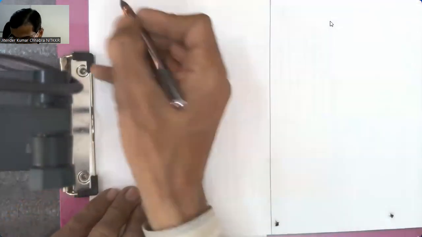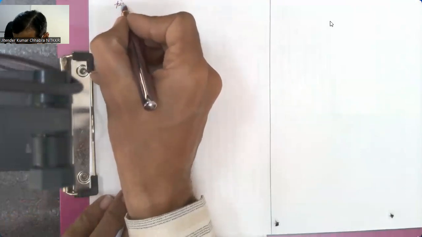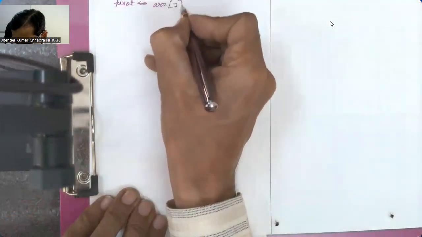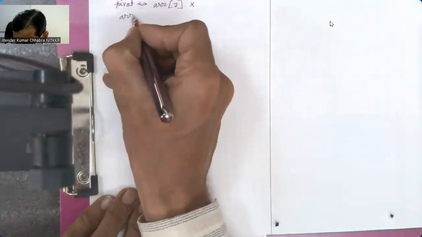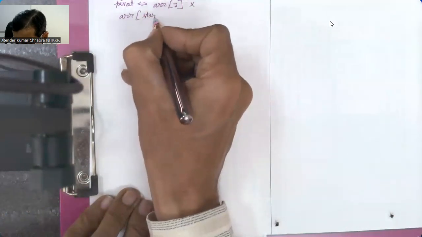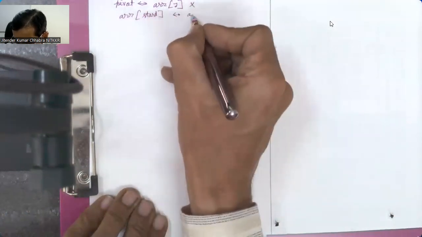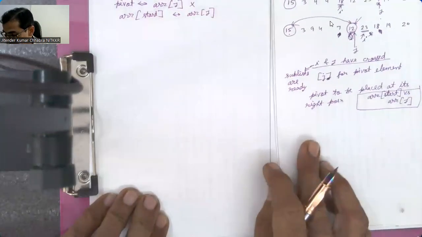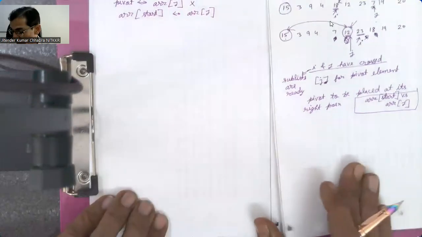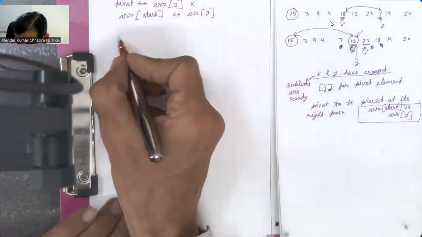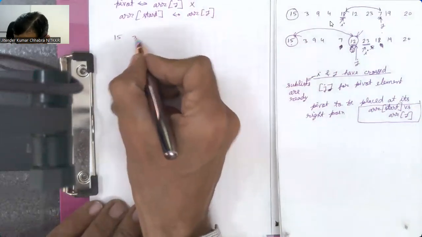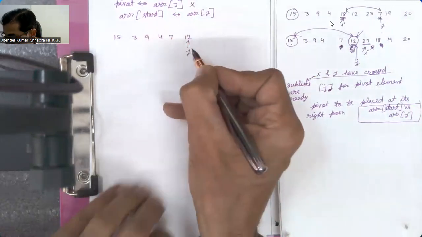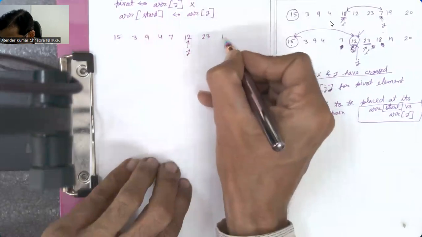What does that mean? You should not think of swapping it in a different way. Sometimes you might think let's swap pivot versus ARRJ. I say it will be incorrect. What you have to swap is array start versus ARRJ. Why? Let's see from the previous data. I'm putting the data here once again for your reference. This is what we were already targeting. So now I have a 15 here, 3, 9, 4, 7, 12 here, which is pointed by J, 23, 18, 19, and 20.